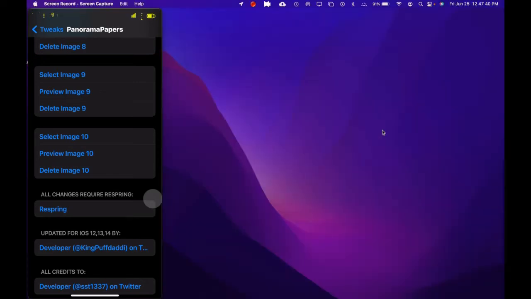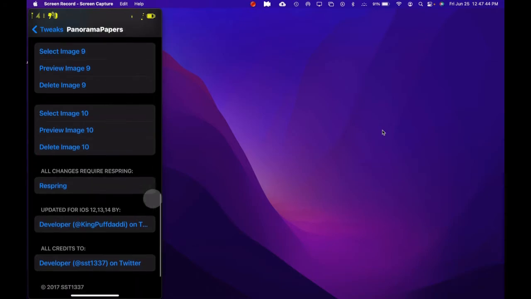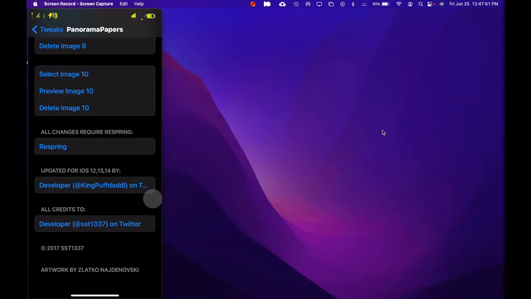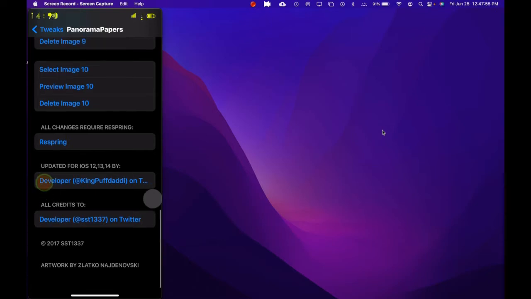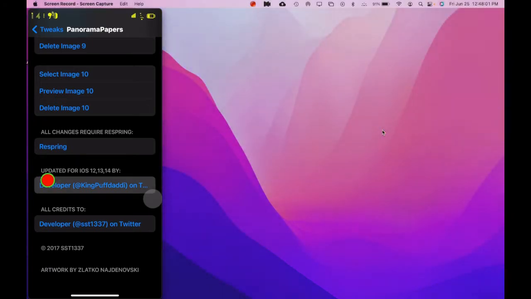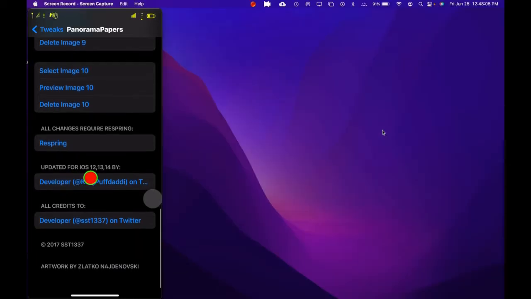Once you set all those images, and once you're happy with what you set, for all the changes to take effect, you have to respring your device right there. Also, as you can see, in Cydia it doesn't show you, but here it says updated for iOS 12, 13, 14 by this developer.